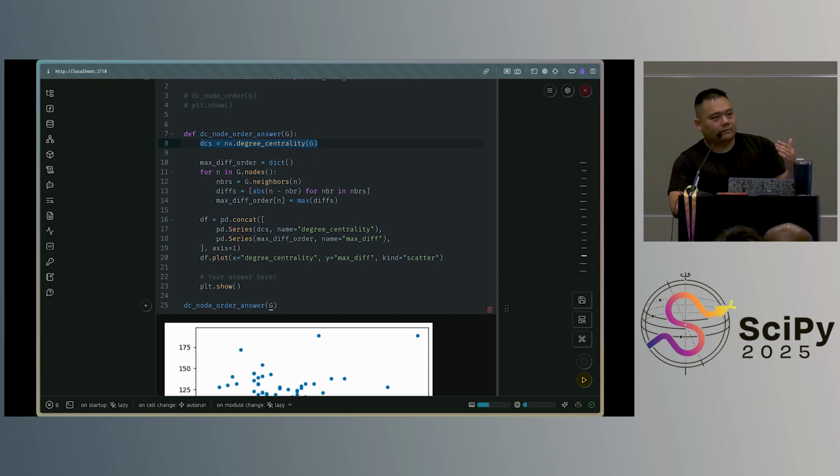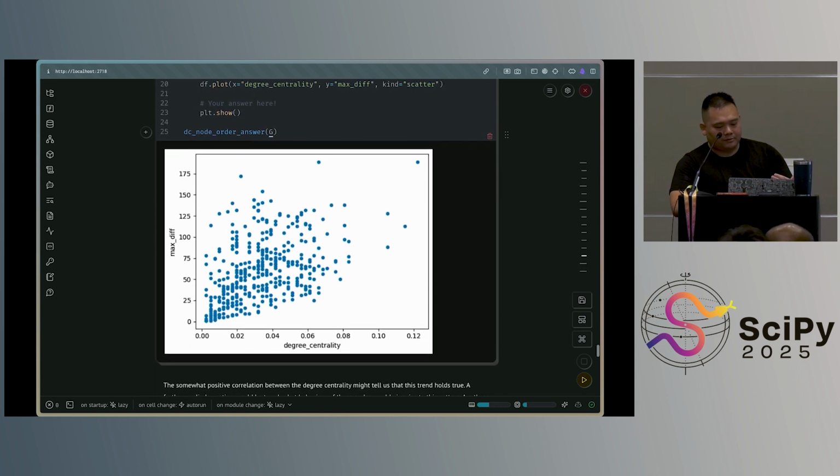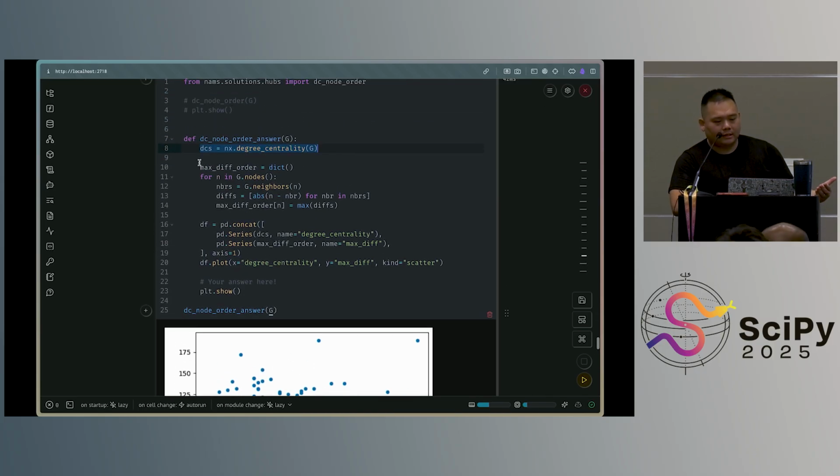First off, I mentioned on the x-axis we want to plot the degree centrality. So we need to get the degree centrality for every single node as a dictionary. That's DCs on line 8 of this cell. And then for every node, I want to know what's the maximum difference between itself and its neighbors.